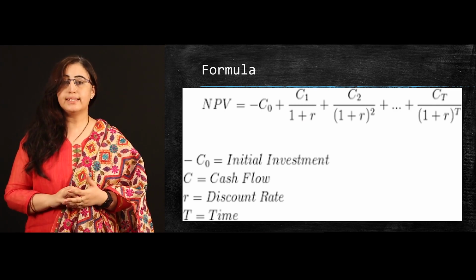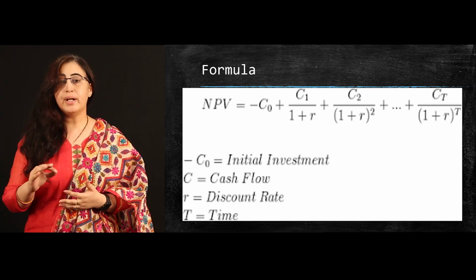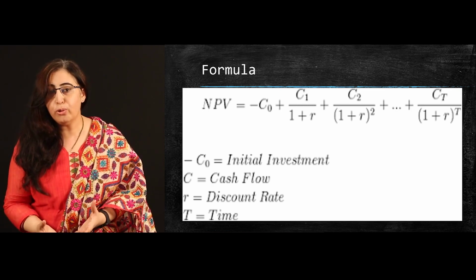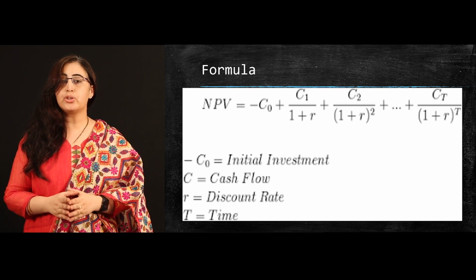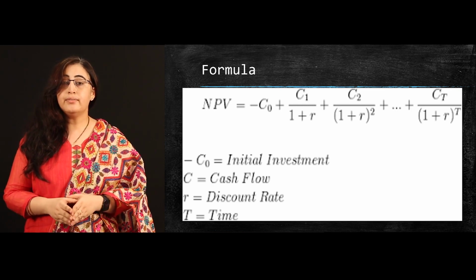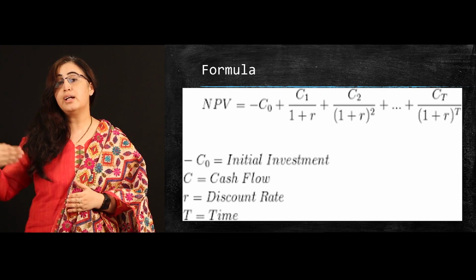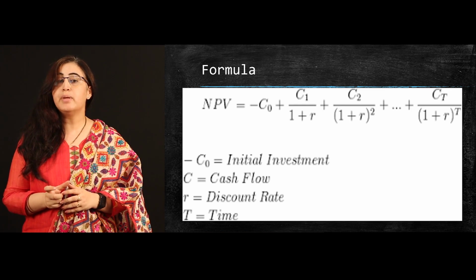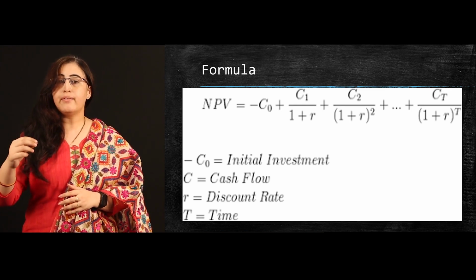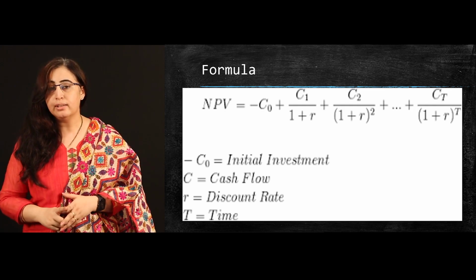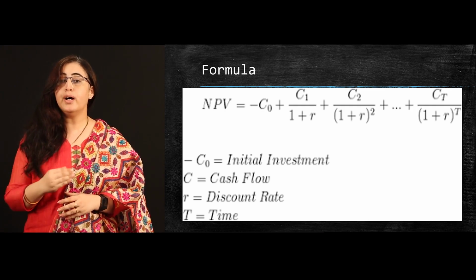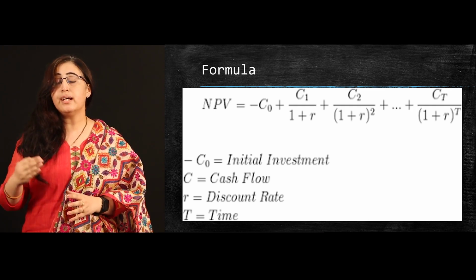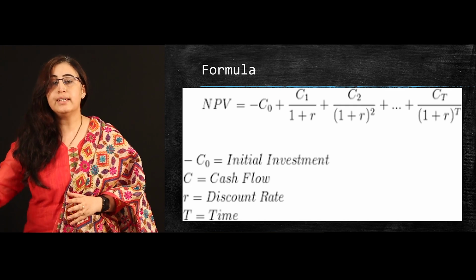It means if I am investing 10,000 rupees today, my today is always with 0. So the cash outflow is C0. It is also called your initial investment. To the initial investment, I add the cash flow of the coming year, which is divided by 1 plus R. So R here is my discount rate. So 1 divided by 1 plus 10%, or I can say 1 divided by 1.10. That is my discount rate, and I am doing this activity again and again for the number of years given there.